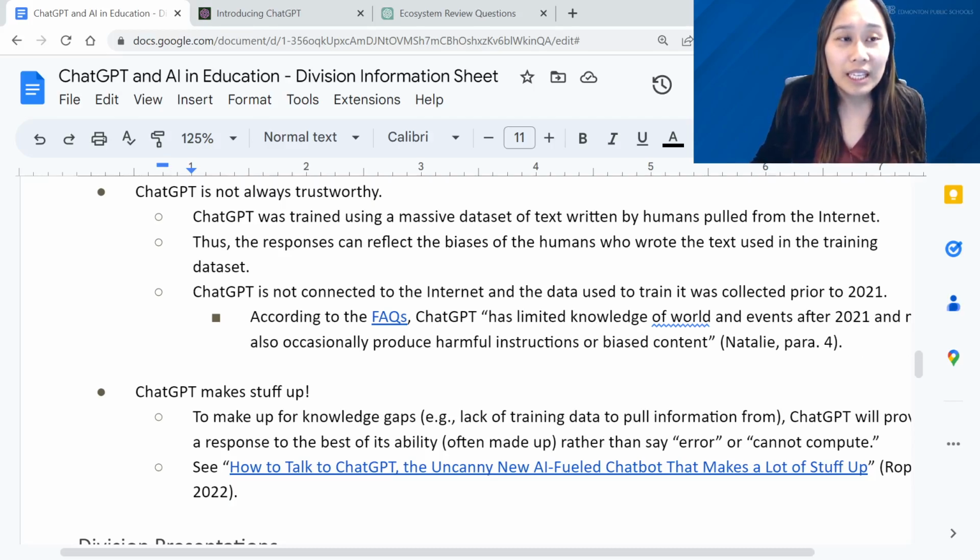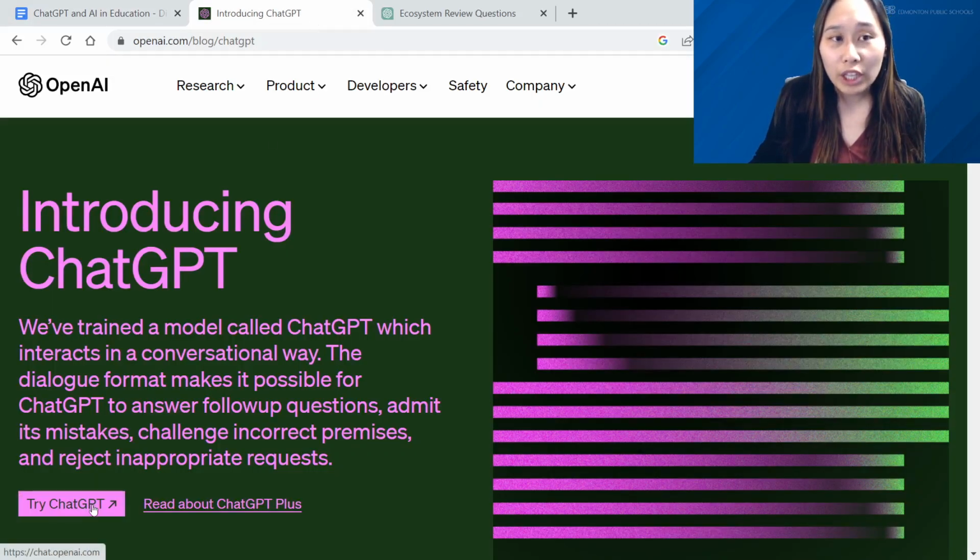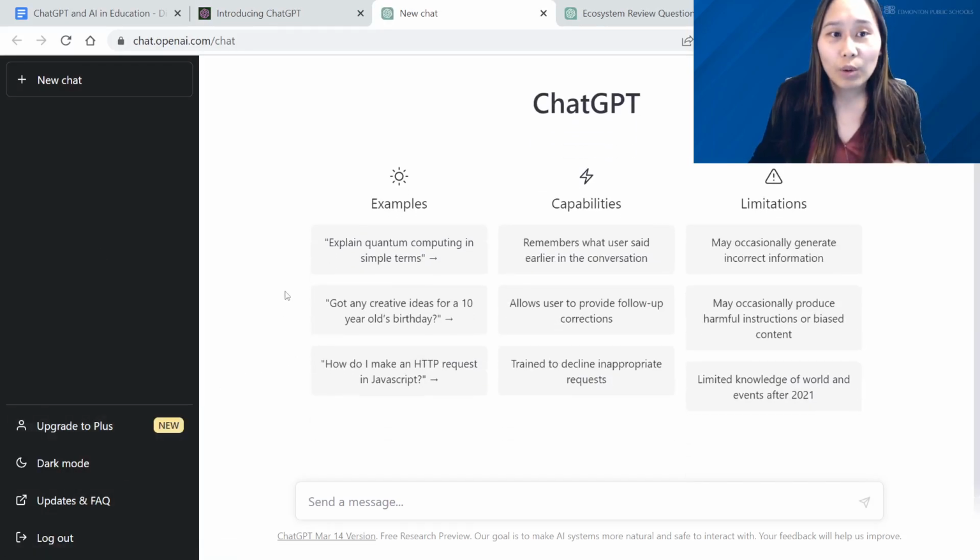All right, so as you can see here, we can head into ChatGPT. If you click on Try ChatGPT, that is going to bring you right in if you've already logged in with your account. Otherwise, it will ask you to log in or sign up if you don't have an account ready. Those limitations that I discussed earlier are sitting here, also has the capabilities of it, as well as some examples that you can click on to see how it works. So ChatGPT, like I mentioned, can be used to help brainstorm and prepare for a lesson or can be used with students. So let's see what it can do.